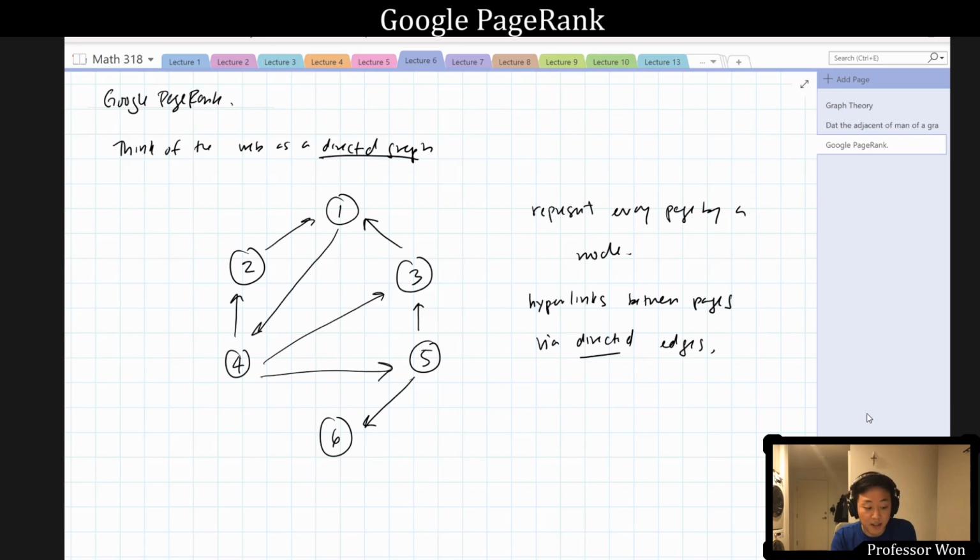Page 4 links to page 5, but page 5 might not link to page 4. It also could, right? So this is also a valid web graph where 3 and 5 link to one another. Okay, and the basic insight of Larry Page and Sergey Brin is that information is carried in the hyperlinks between pages, right? If a page hyperlinks to another page, somehow it's saying that this other page is important. So there is some information in this graph about which pages are the most important.